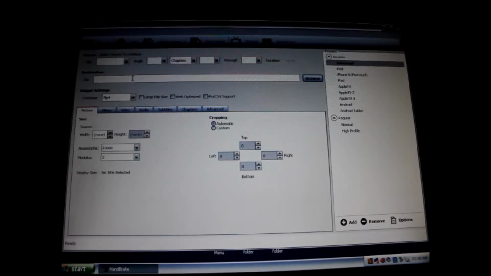Then you have your title. This way you can pick the correct title. Usually it's very smart, but it depends on the DVDs and how many sections they are split into. That's another thing you have to keep an eye on. It's very smart, but sometimes when the DVD manufacturer puts multiple chapters on the DVD, it can confuse the program too. I should say Handbrake. It does confuse Handbrake a bit too. You have MP3 and MKV.